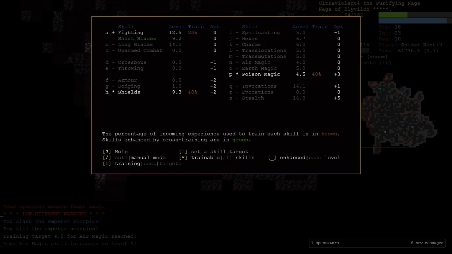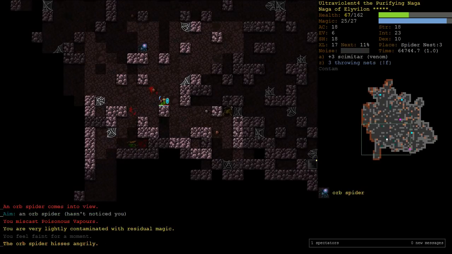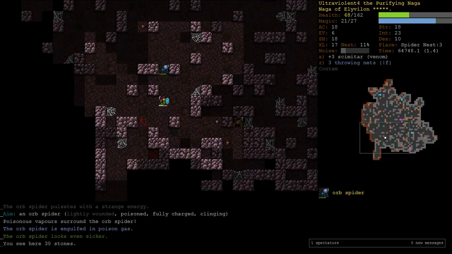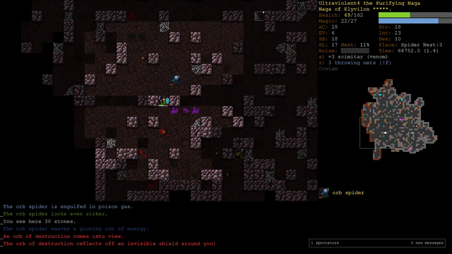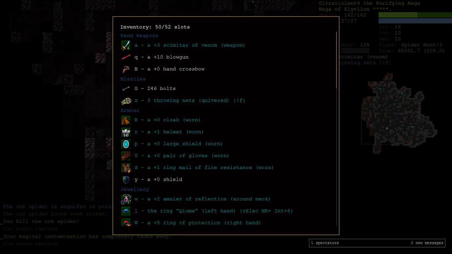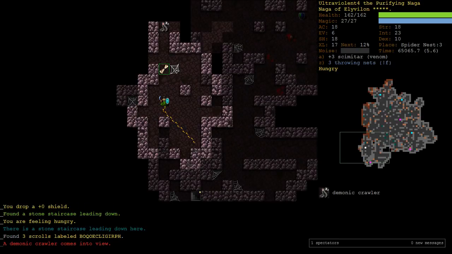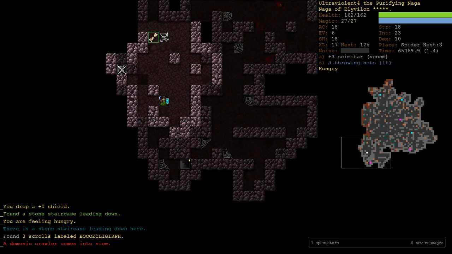Alright, there's air magic at 4, and it's perfectly at 4. Alright, so we have to live in a world with 3.1 training. Don't want to live in that society. Let's drop our regular shield. Ah, nice. I see a scroll. And we can import that.